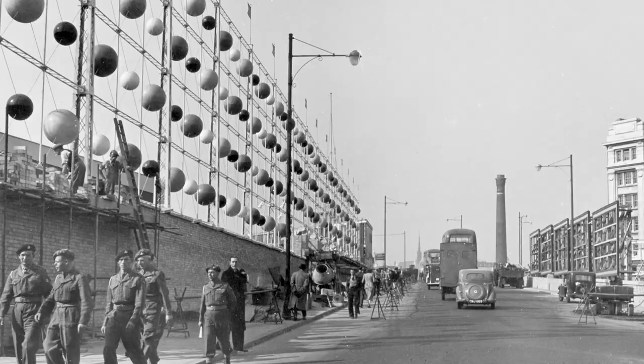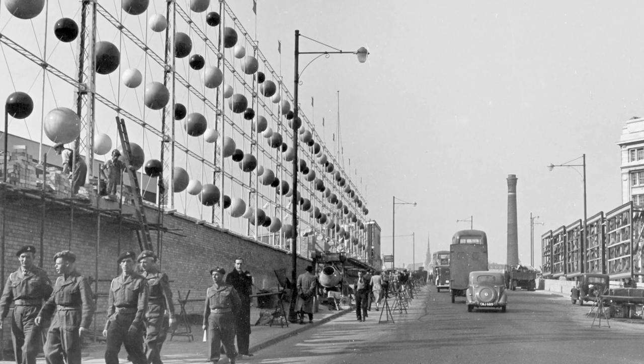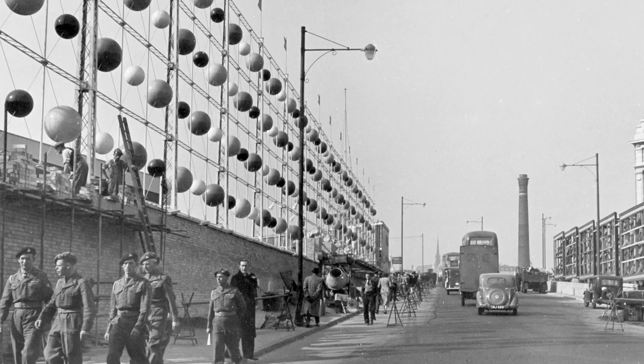With it being the platinum anniversary of the Festival of Britain, we've included a platinum highlight on our wallpaper design. And this isn't our only design inspired by the Festival of Britain. Our pavilion wallpaper takes inspiration from Edward Mills' abacus screen, and we've been fortunate to work with the Southbank Centre to create this net and ball wallpaper based on the original carpet in the Festival Hall.